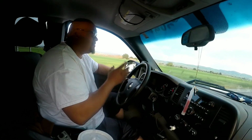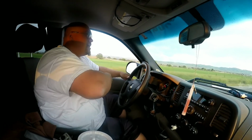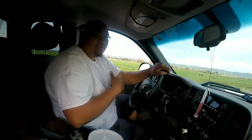Now, when you reprogram a GM throttle body, you have to leave it in park as soon as you start the truck, or any GM throttle body. Give it 3 minutes in park, shut it off for 60 seconds, and then you've got to start it again, leave it in park for 30 seconds again, and then it should be good to go.